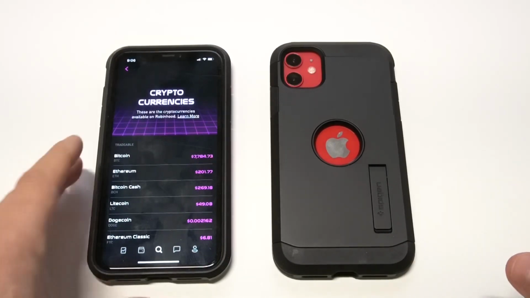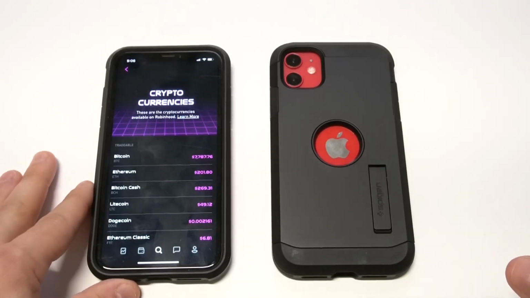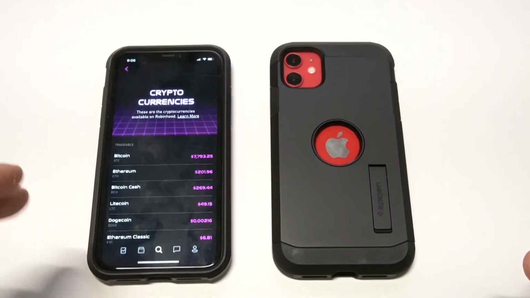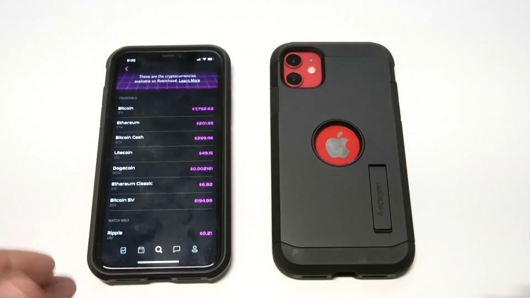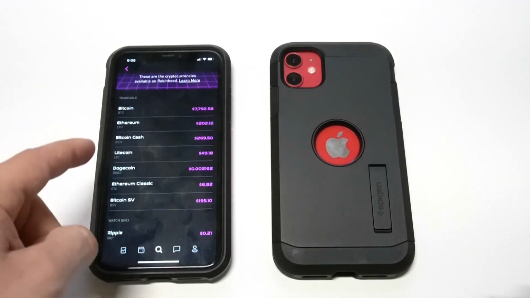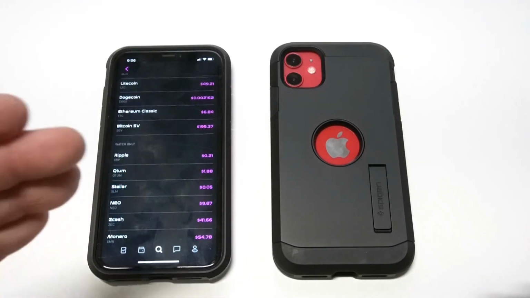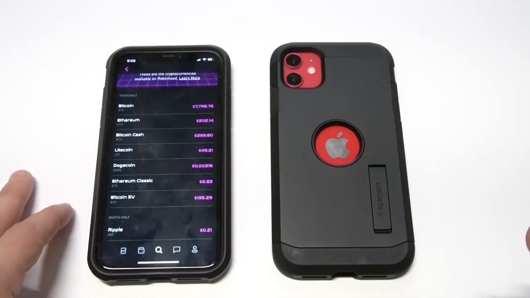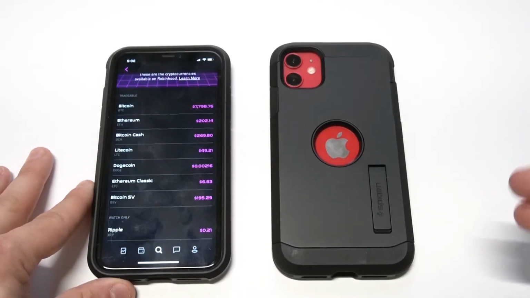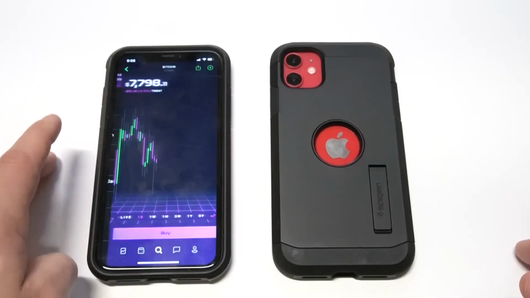Now, this is what it looks like on here. It's got a really cool looking design, and that's the one thing I've praised about Robinhood's cryptocurrency section. Looks really slick. It's got the black and purple. It kind of looks techy. And as soon as we're in here, you're going to have the option to trade Bitcoin, Ethereum, Bitcoin Cash, Litecoin, Dogecoin, Ethereum Classic, Bitcoin SV, and then there's a huge watch list of a bunch of coins on here that you can't trade. Now, they have the basic coins on here. It would be a lot better if they had more coins that you could actually buy, but let's click on Bitcoin as an example here.